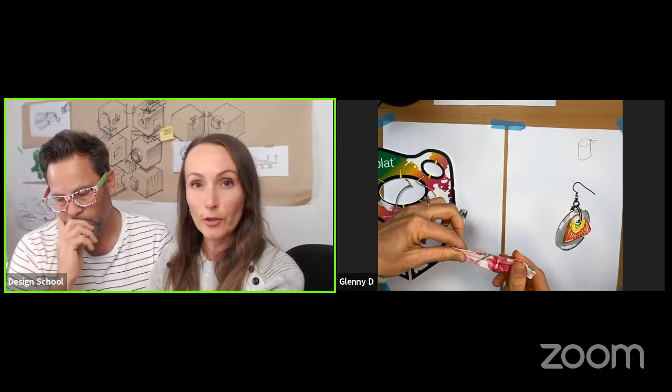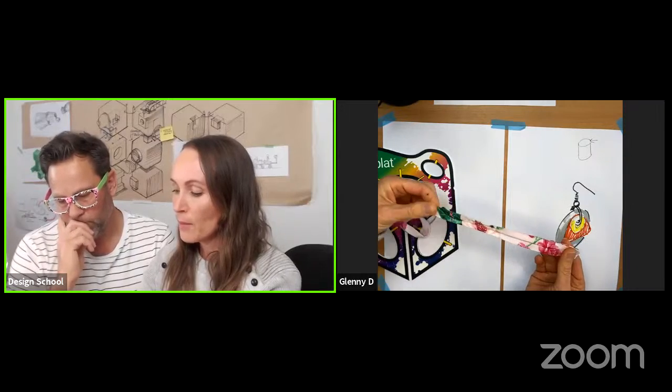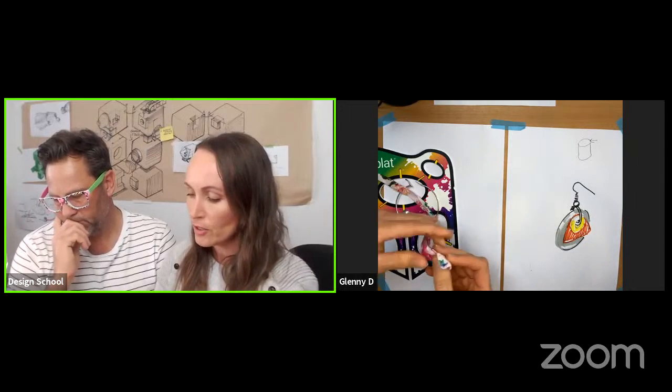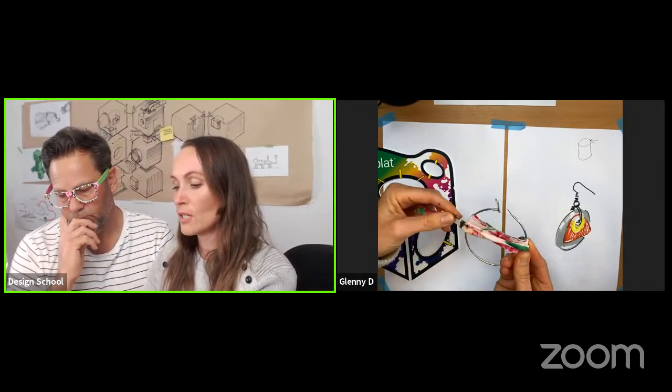And we've got a few photographs that we'll go back and look at in a minute of different textures and stuff. But it's really pretty. It's very soft. So Glennie D's is quite industrial. Mine's going to be quite soft. And I was thinking that if I actually took this and found a way to wrap it around the actual earring and then secure it, I could make like a bow, a really cool bow.